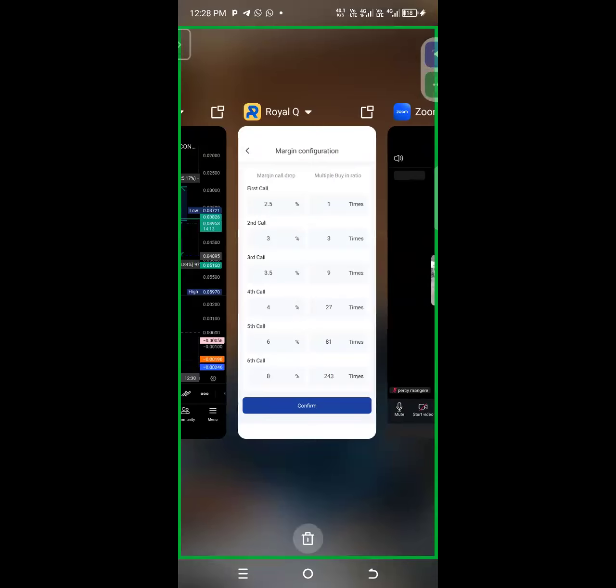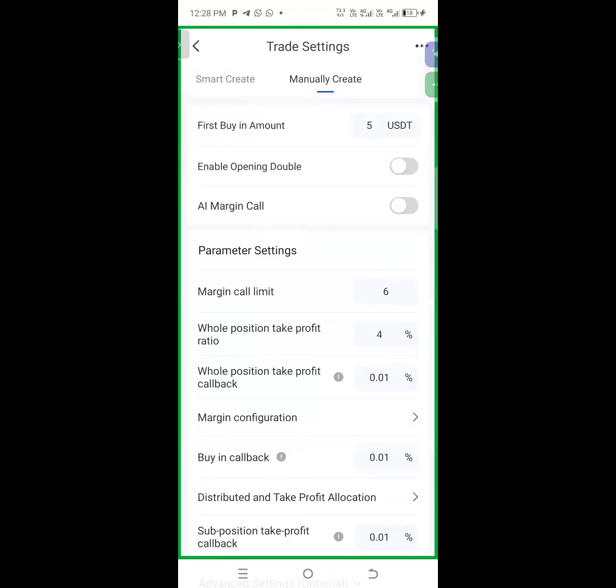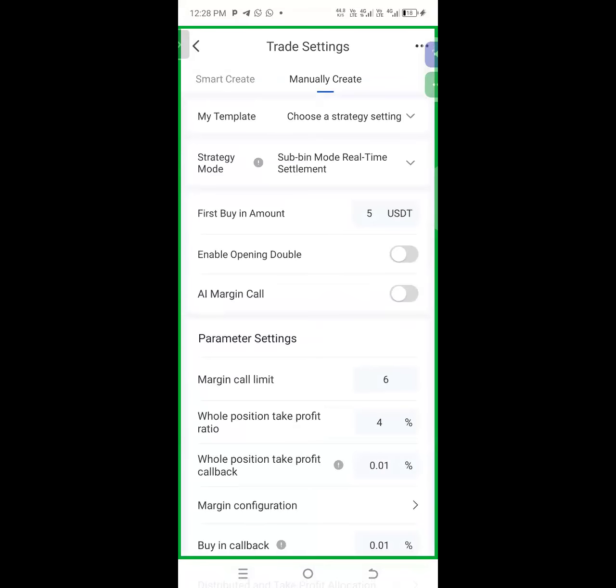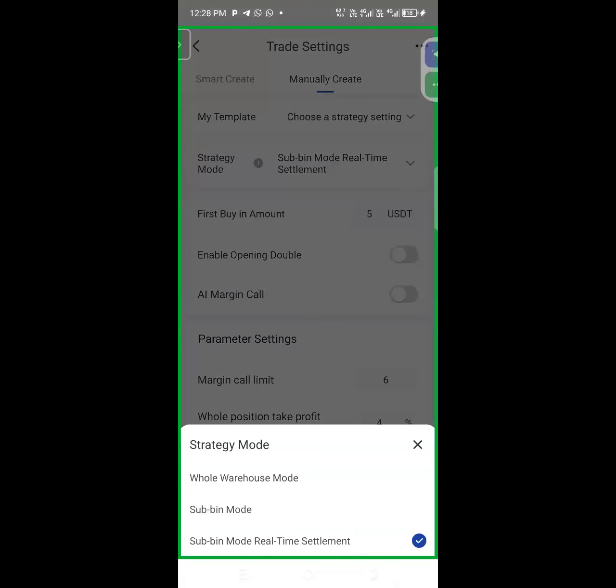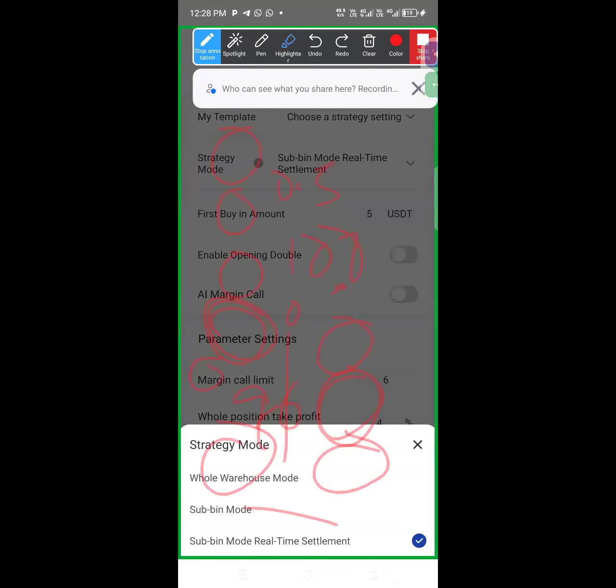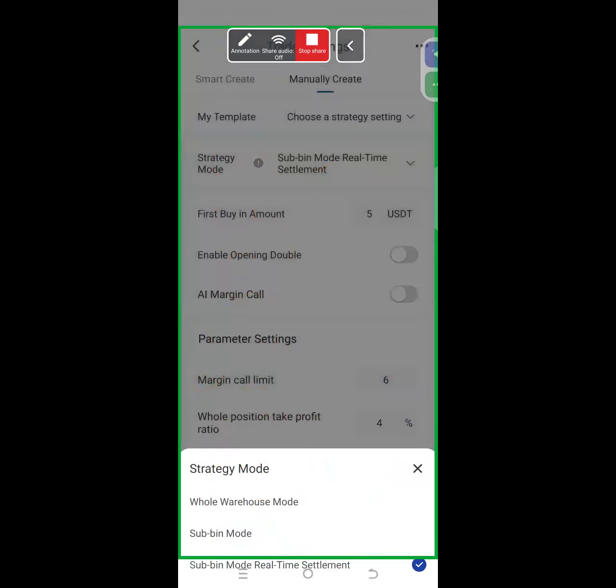So after this, you come here, you confirm. You've confirmed everything. Now, mind you, when you get back here, we have the sub position, we have the warehouse mode, sub-in mode, and sub-in real-time settlement. So on the spot market, the best play that can suit you is the sub-in real-time settlement, because that interval you've created and the profit you anticipated to make, you must end that profit without any confusion. So you place your note on sub-in mode real-time settlement. Is that okay? So you have that, then confirm.